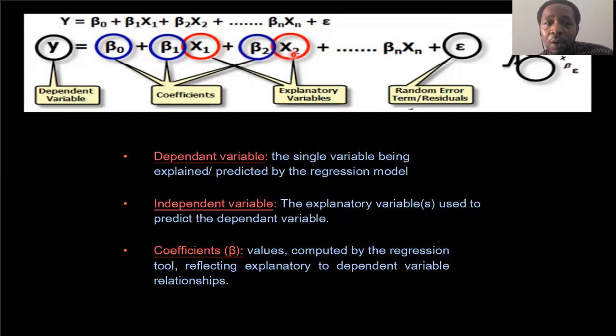It's also dependent on other factors. Like rainfall, which we've given the beta 1, and then it could also be dependent on the soil fertility, which we've given beta 2. We could also say beta 3, like the level of fertilization added to the soil, and so on and so forth. And then we have what we call the random error term, which we would explain more as we proceed when we begin to look at multiple linear regression in detail.